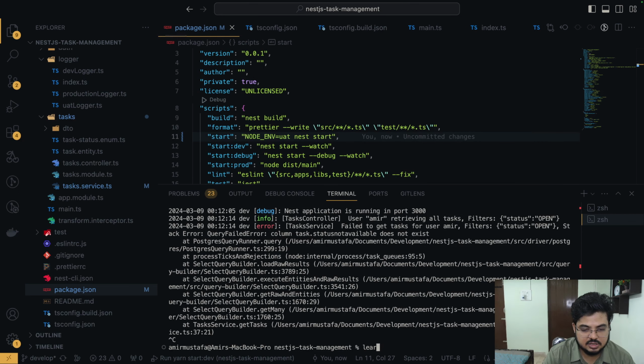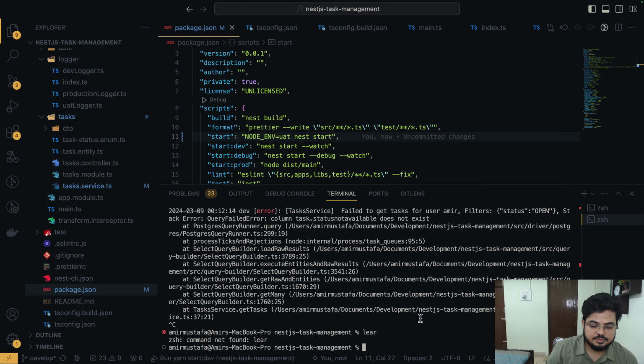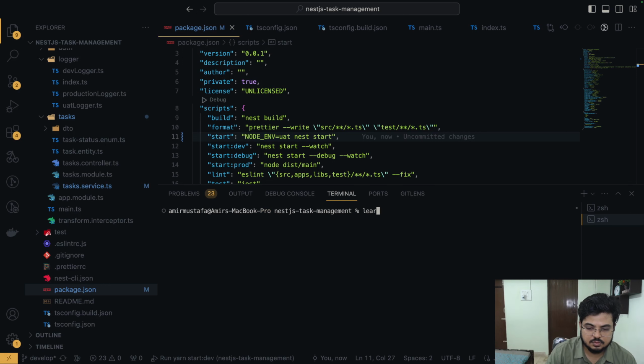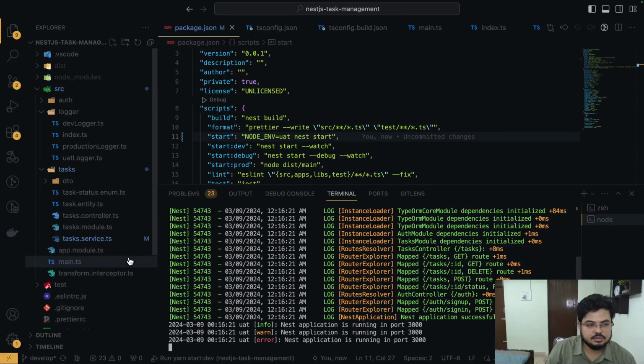Let me clear this. You will see that in UAT a limited number of logs will print. Okay, we now see that we are in the UAT environment, and here we see only info, warn, error.